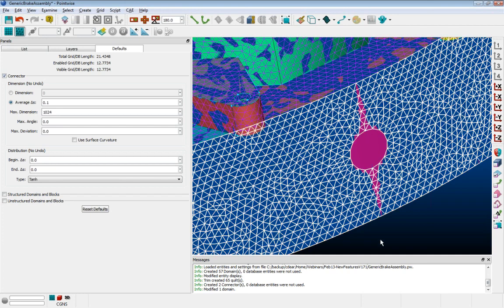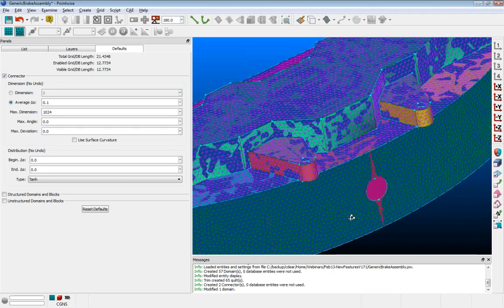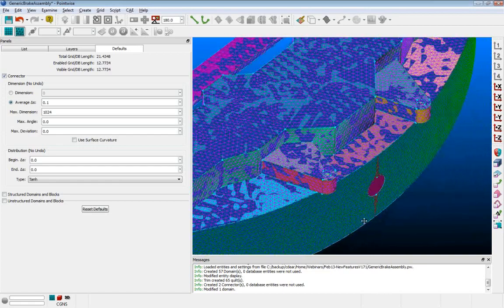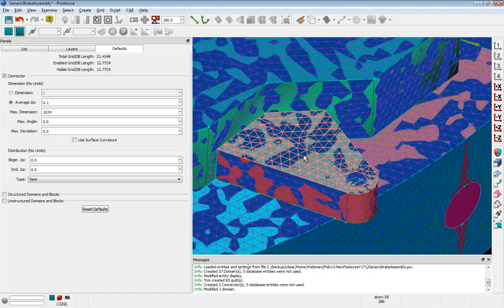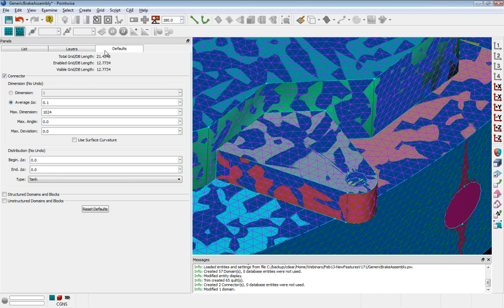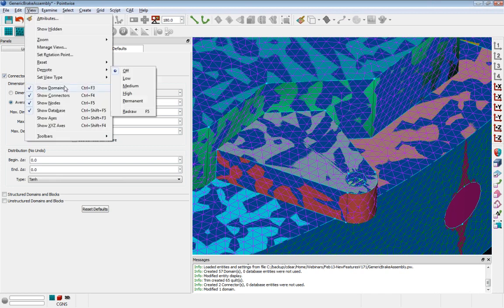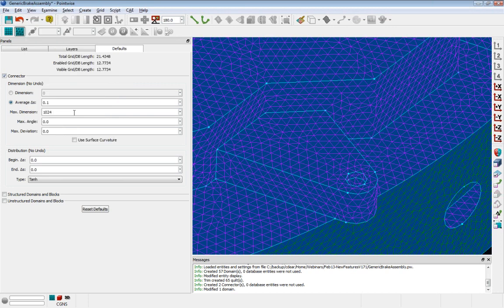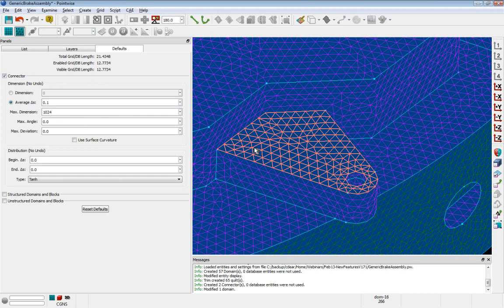So let's move on to the next usage of that new command, which is defeaturing. So just as you can add an edge or a feature to a domain, sometimes you'll want to remove them from a domain. Now I want to use that on this domain right here, but as you can see, we've got the database and the grid on at the same time, and the display is a little cluttered or mottled. So let's go ahead and go back to View and turn off the display of database entities. Okay, so that's a lot easier to see now.